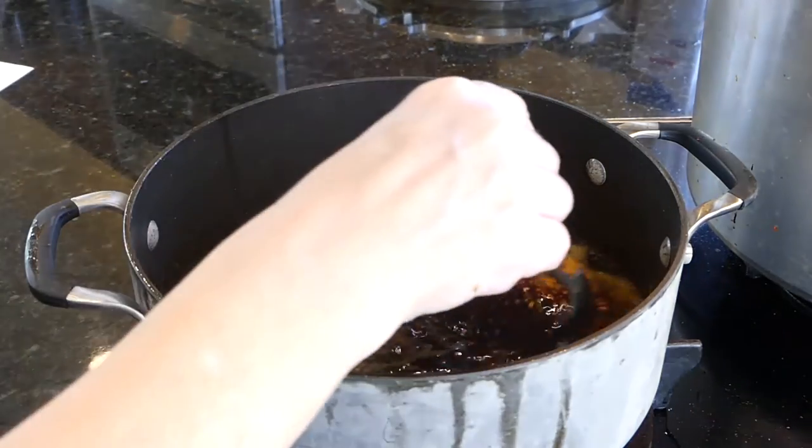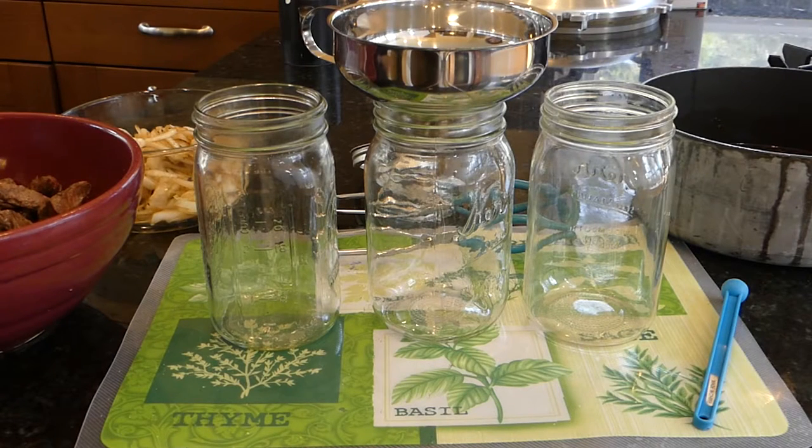Now let's do a little taste test. Gotta blow on it, it goes really hot. Smells good. Sweet, but you got the hint, a little bit of that chili, garlic. This is a good sauce. We want to divide our meat evenly, well, as evenly as we can between the 3 jars.